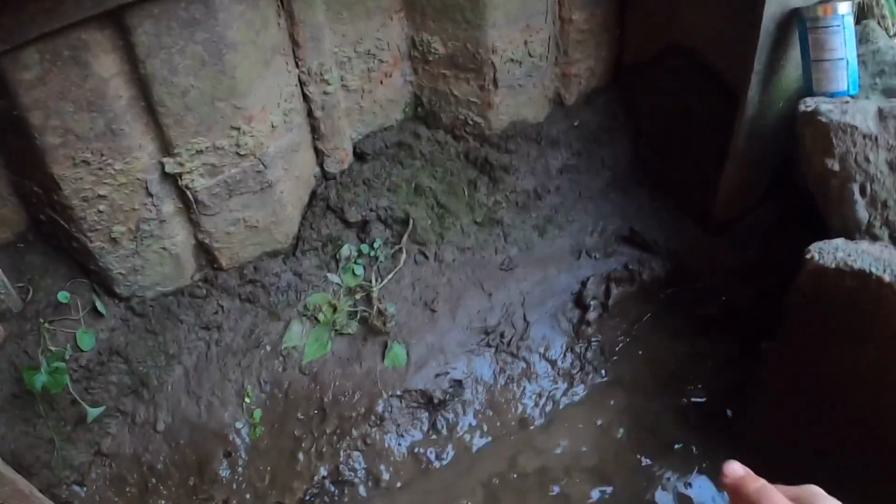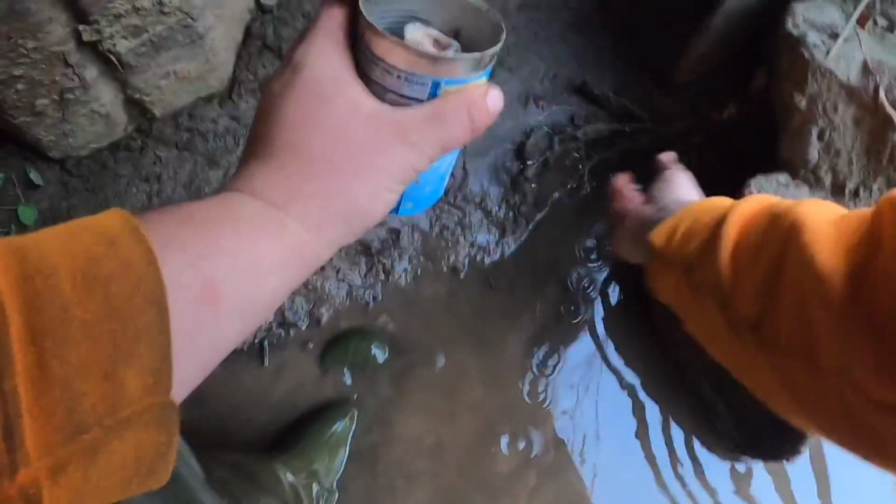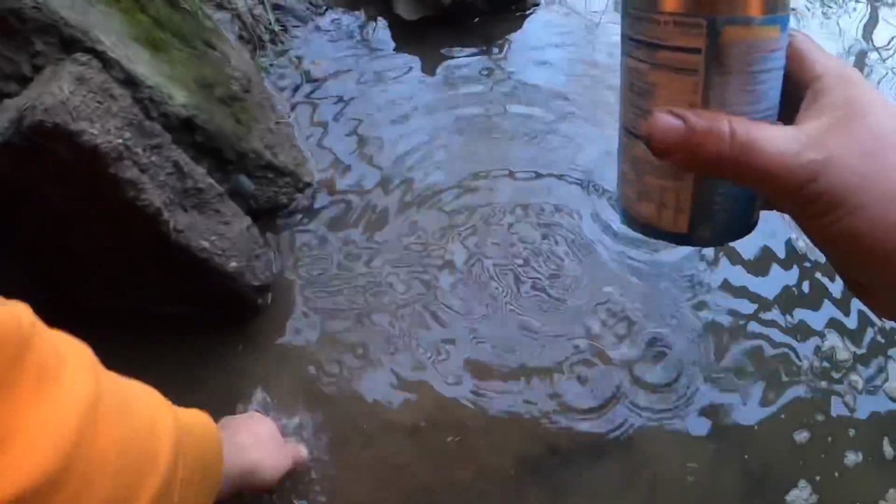I mean, mink tracks everywhere over here too. Kind of made a little bottom edge corner here. The mink are going up through that and actually onto the bank there, so kind of a little blind set. I don't go too in depth on these things, but what I do want to do is pinch him down just a little bit. There we go, force him over that. And just for added appeal, we might throw a little Jack Mac in there just because I like to. Got a little makeshift set. Like I said, I'm not a water trapper, guys, but anyway.